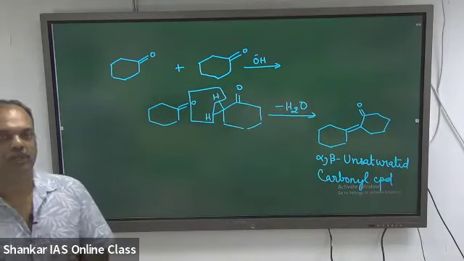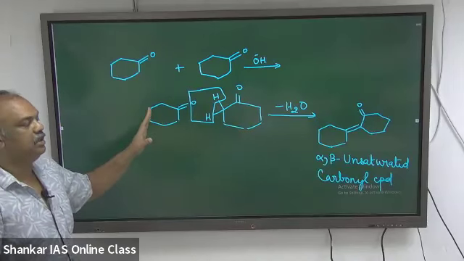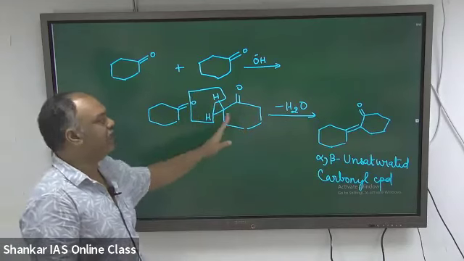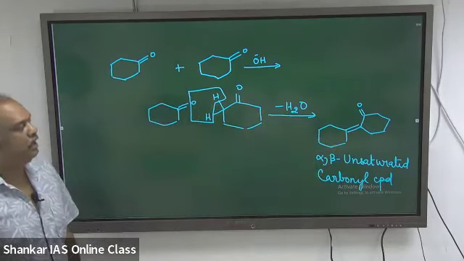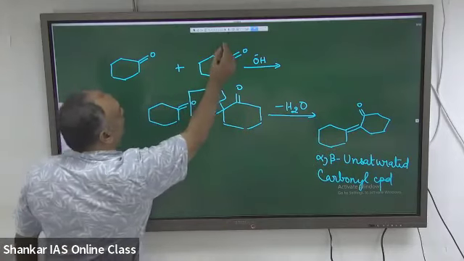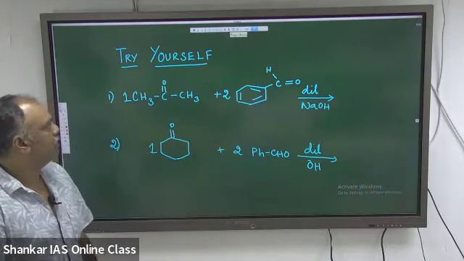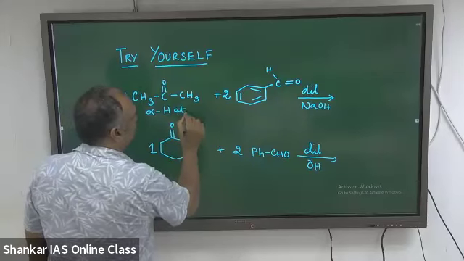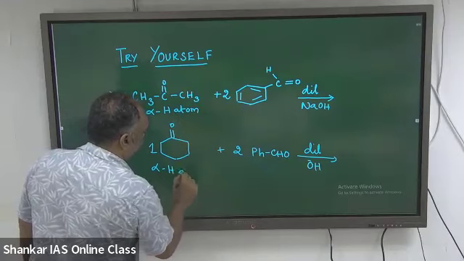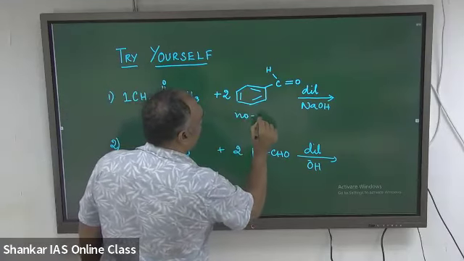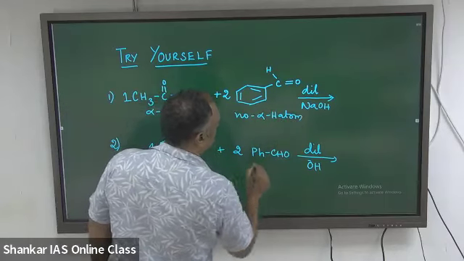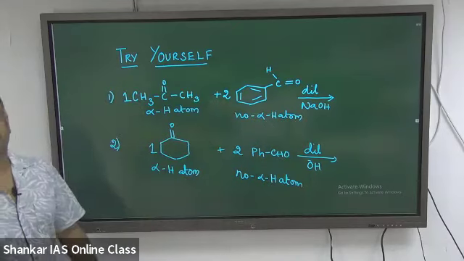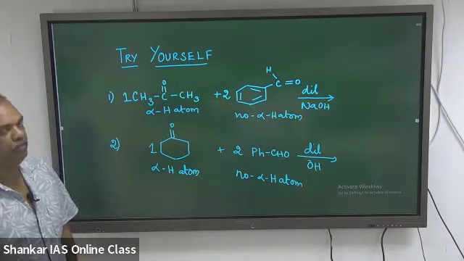So, what are the steps you have to do? You have to write the compounds in such a way that the carbonyl oxygen of one molecule and the alpha hydrogen of another molecule are close by, so you can easily eliminate water to give the corresponding product. With this in mind, I want you to solve these two practice problems. It is worth noting that these compounds have alpha hydrogen atom, whereas this one does not have alpha hydrogen atom, and the product you get in that case is called a crossed aldol product. Thank you.